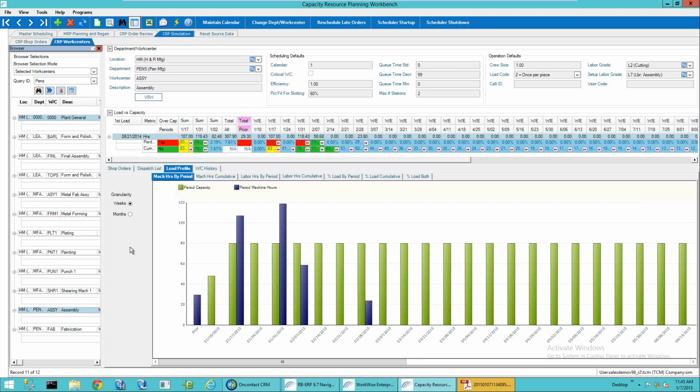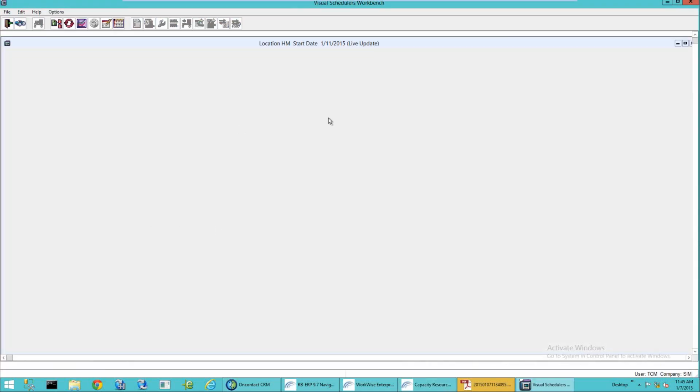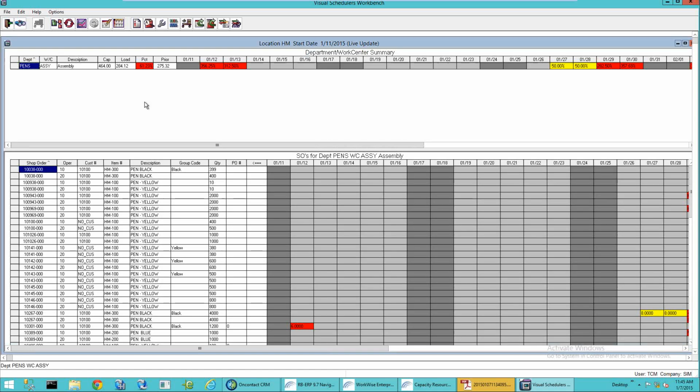and also change your capacity as far as work center efficiencies, work center number of machines, work center calendar tie-in, etc. So it's to see what that effect is on this particular graph, or if getting more to a granular level, to see what the effect will be on this particular graph.